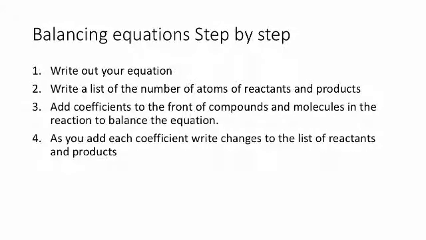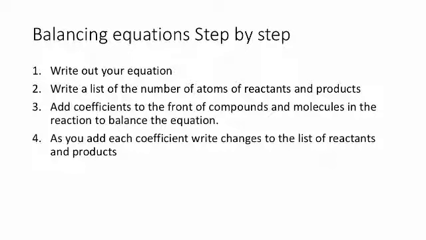So here is the step-by-step method for balancing equations. When you balance equations, you should use this step-by-step approach, which I will demonstrate in the next slides. So the first part is to write out your equation. You will sometimes be given a word equation and you have to write out the chemical equation for this.